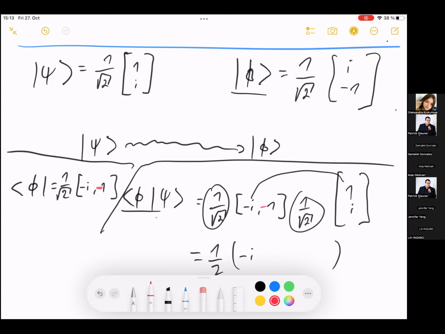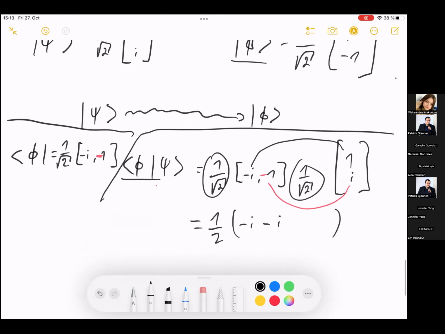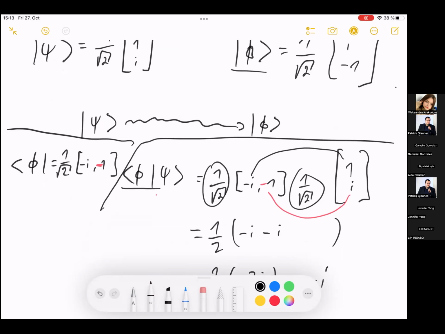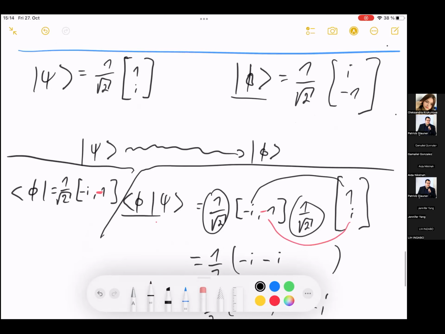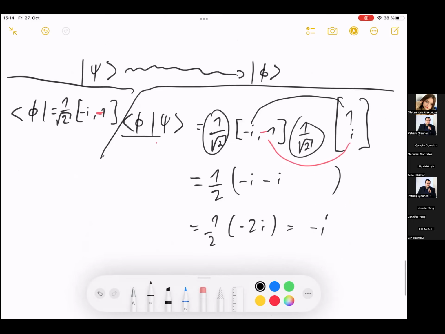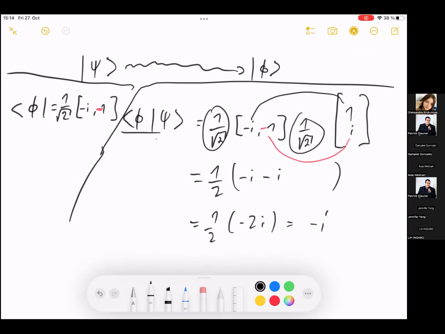Thank you. Because I knew the result is wrong, so I felt I had missed something. Thank you very much. And then it finally works, because then it matches my notes, and then it's again minus I, and so we have 1/2 times minus 2I, so it's minus I, and this is exactly what I wanted. So thanks for spotting where I missed the minus, because I knew the result didn't make sense. But that was a good practice for all of us, and we could calculate these amplitudes for the transition.